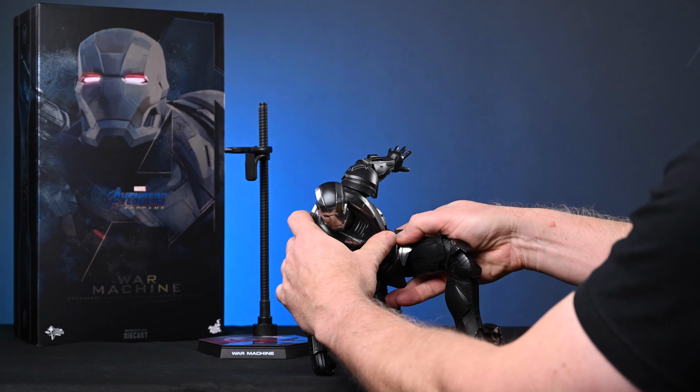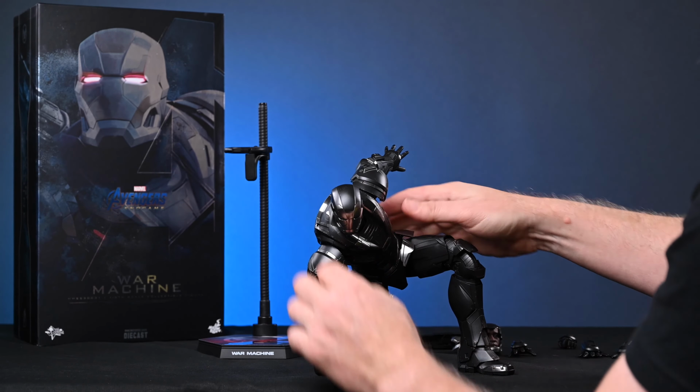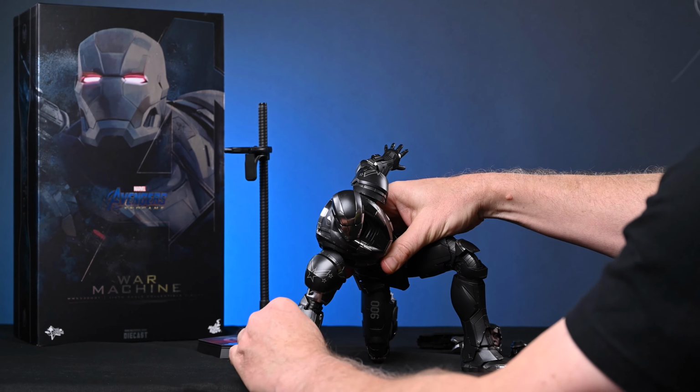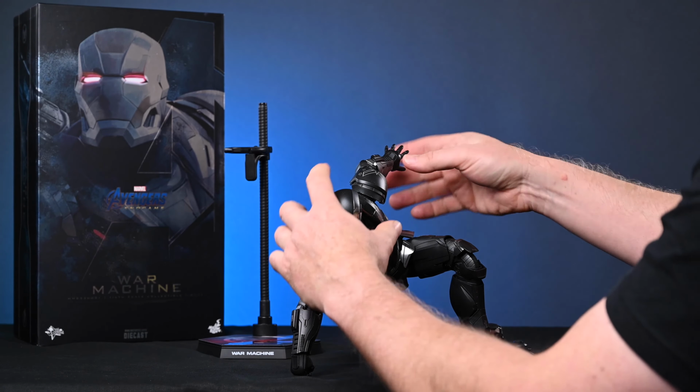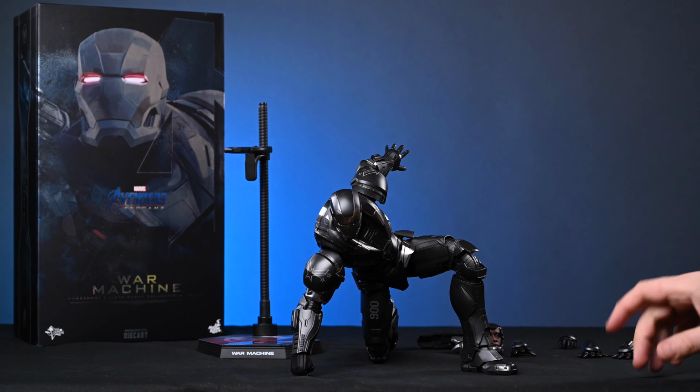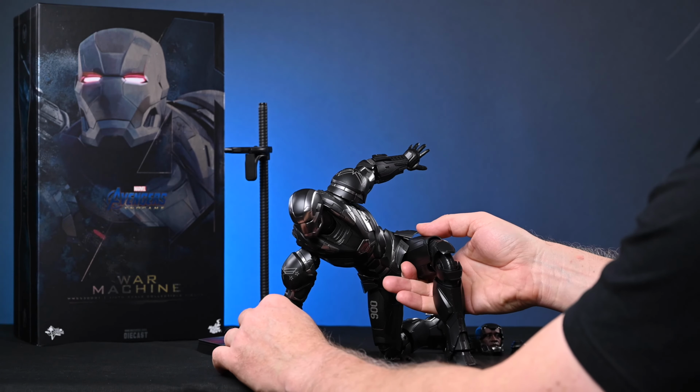I think it could be done better. So I'm just going to crunch that torso just a little bit more and move that fist out. Drop that knee down to compensate. Or not the knee, but drop the foot to the ground to compensate. And let's see, how's that looking?